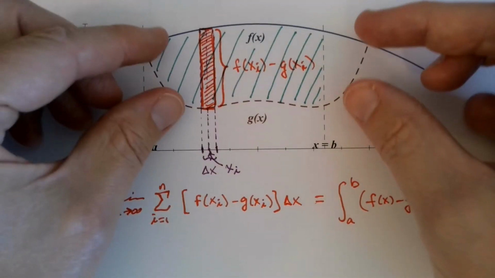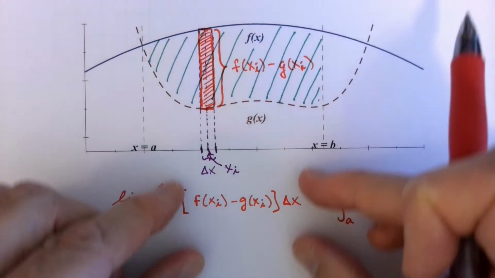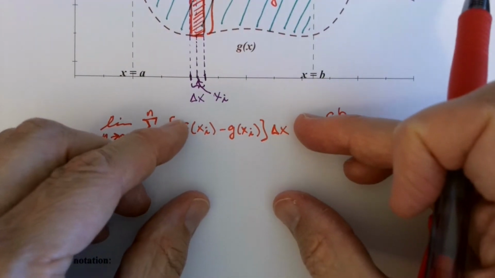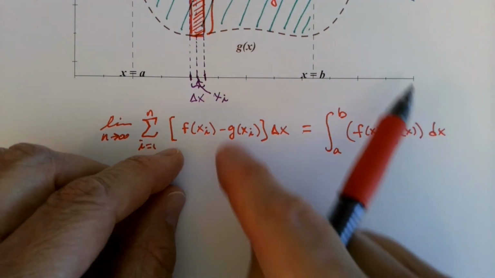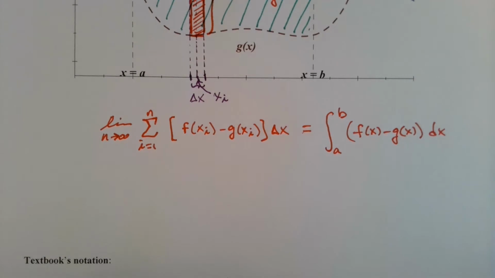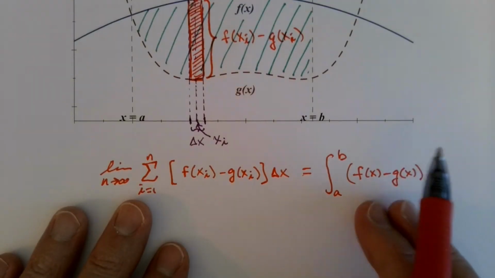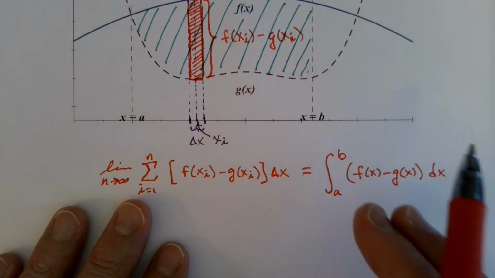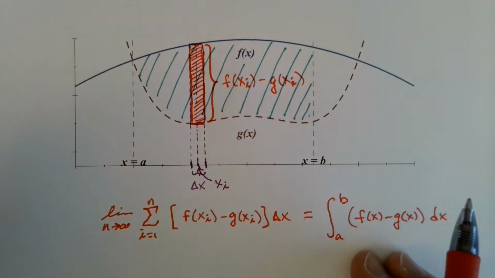And it doesn't matter if the graphs of f and g are above the x-axis like I've shown here or below. It doesn't even matter if they come below. That area trapped in between there is still a positive area. You're going to be subtracting negative numbers, so it's still going to work out and give you a positive quantity. This still works regardless if f and g are positive or negative. This will always give you a positive value if indeed you have correctly identified the top and bottom functions.